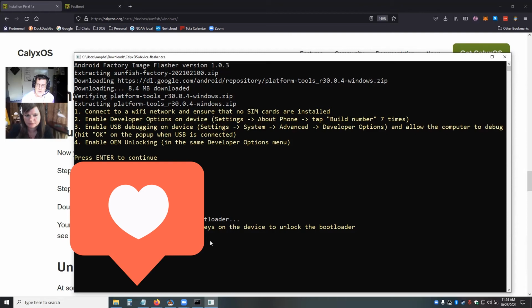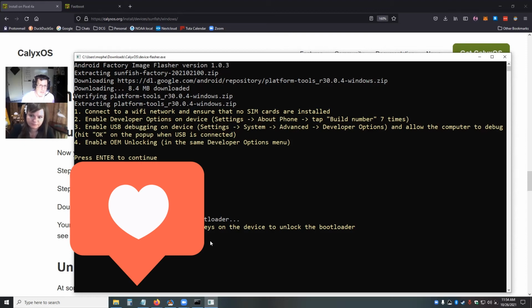So right now it says do not unlock the bootloader. If I hit the down volume button, now it says unlock the bootloader. Okay, that is what I want to do. And I'm going to hit the power key to actually lock in that option. So volume keys to change your option, power key to hit enter and select an option. Unlock the bootloader. All right, I hit that.